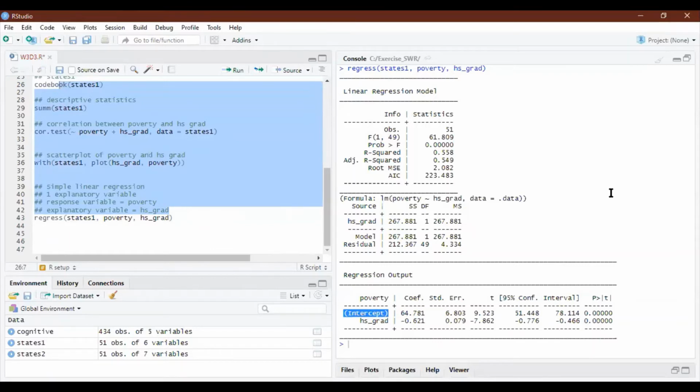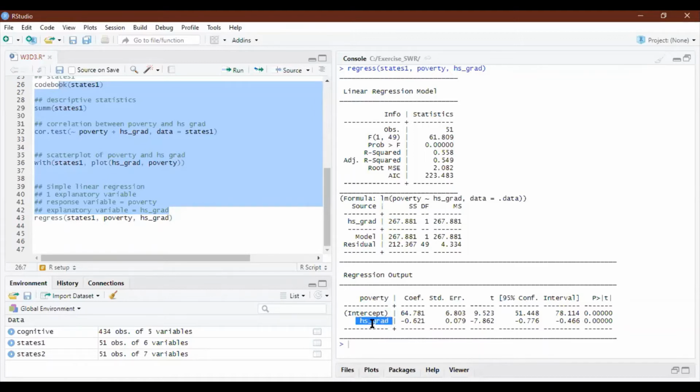When we look at the linear regression line, the intercept is used to make the start of the linear line. Think about the definition of the intercept: it is the value when the explanatory variable is 0.